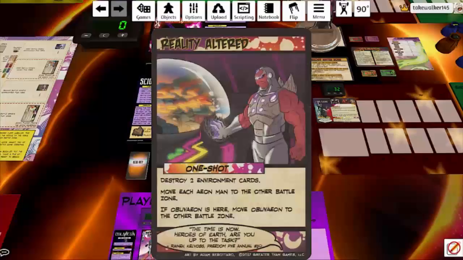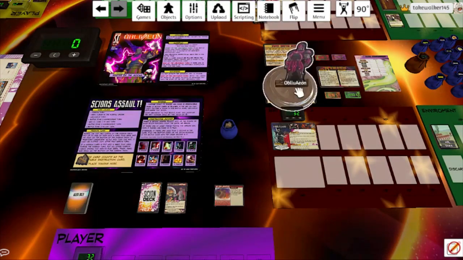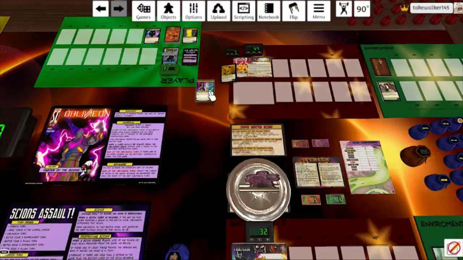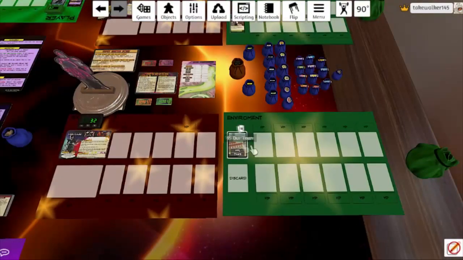Okay, Progeny. Reality Altered, destroy 2 environment cards, darn. Oblivaeon is here, so he moves to the other battle zone. Interesting. End of turn, he gets a token and hits the highest for 3. We want him to hit Skyscraper, because then that will be prevented. Fantastic. Battle Zone 2.